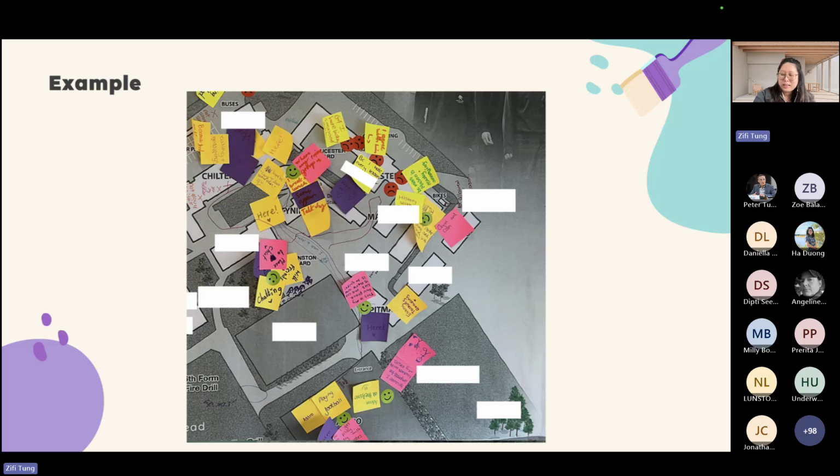So this is an example of one of the maps of the year 8 groups. You can see it can be a bit messy. It was a bit overwhelming, a lot was happening. But you can see the orange post-it notes. They would write here, talking like over here, and then they would have the purple post-it notes for lunch, and then you could see the happy face stickers, and the reason for that, and then the sad face stickers, and put why. And this was completed for all the different year groups.